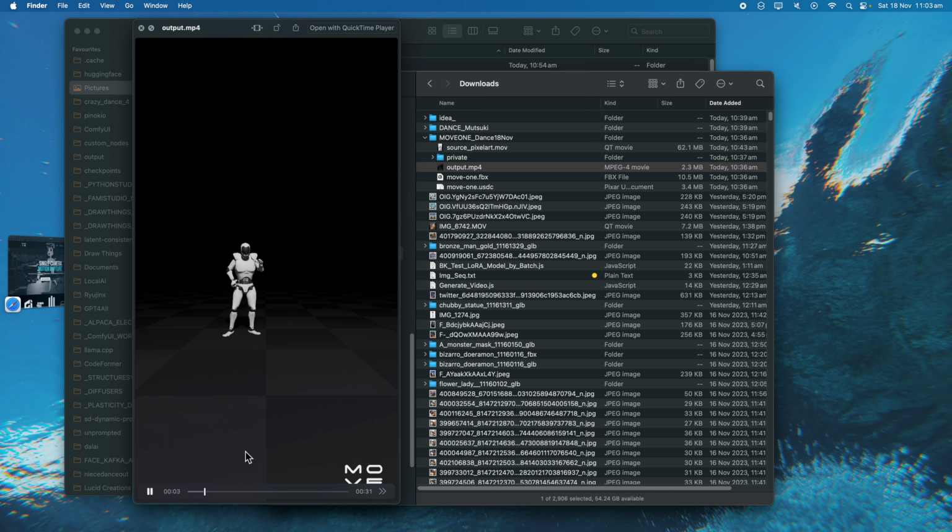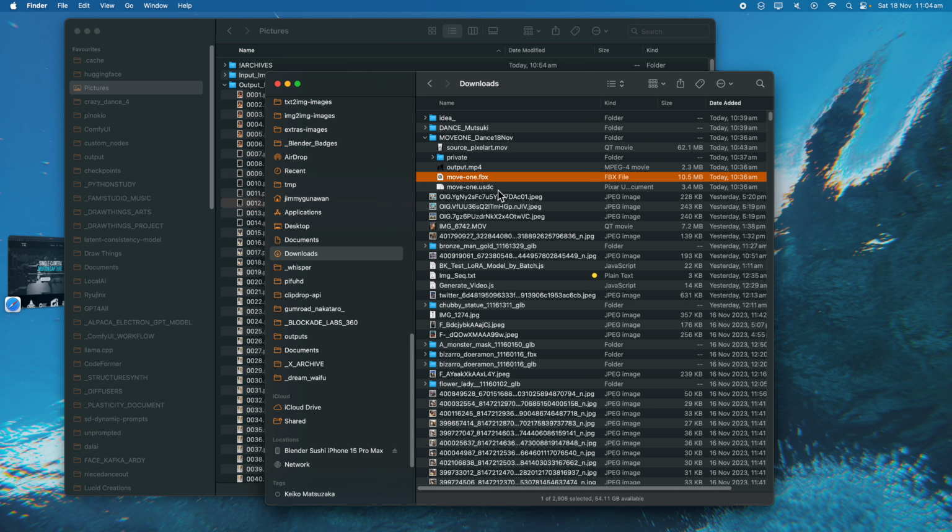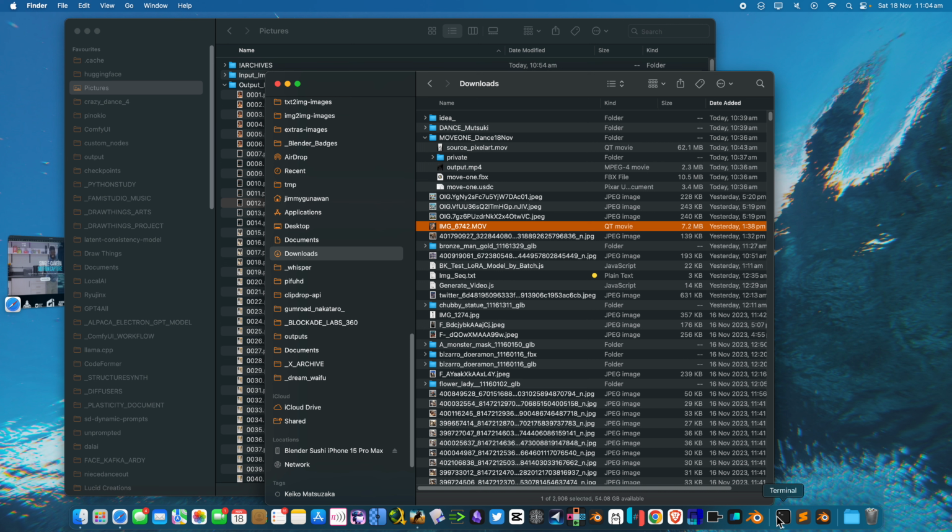This is the standard character, robot character, Android character from MoveOne. So that's me dancing, so my motion is original. Even though it's a funny dance, you can sync this into dance music. You can output this as USDC or FBX, and then bring it into Blender.